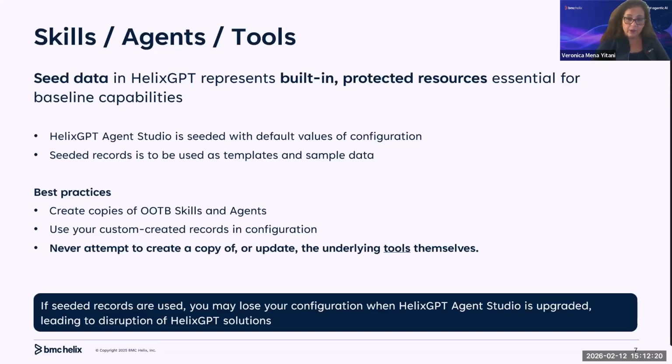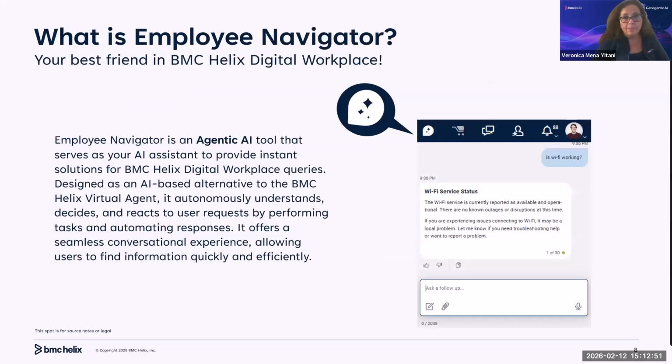Once you have created a duplicate, use your custom records for all active configurations. However, never attempt to copy or modify the underlying system tools. These tools function as the fixed engine of all our agents and must never be updated by customers. By always following our best practices listed here, you ensure your configuration remains persistent and protected, regardless of system maintenance or version upgrades.